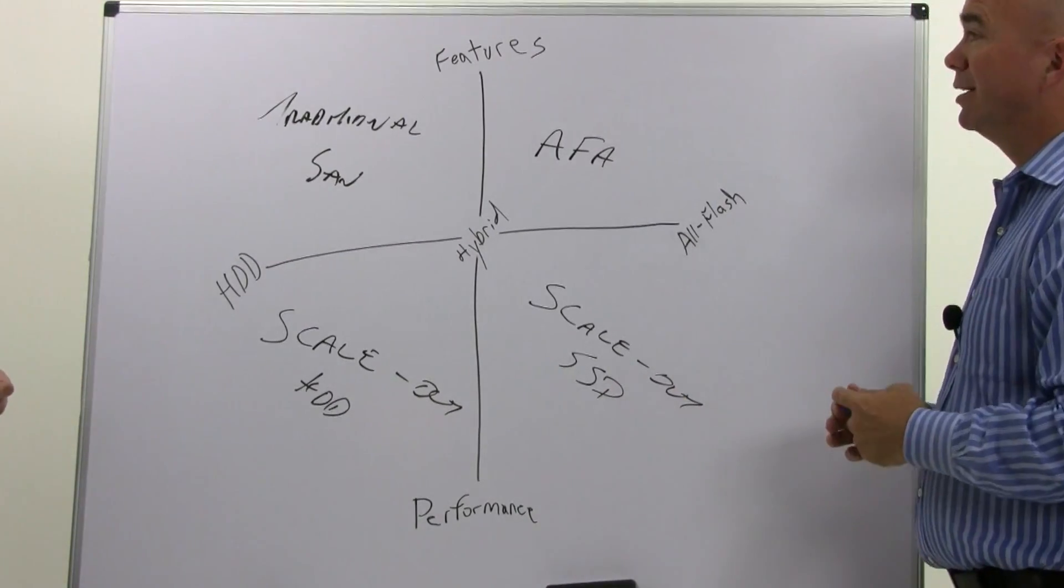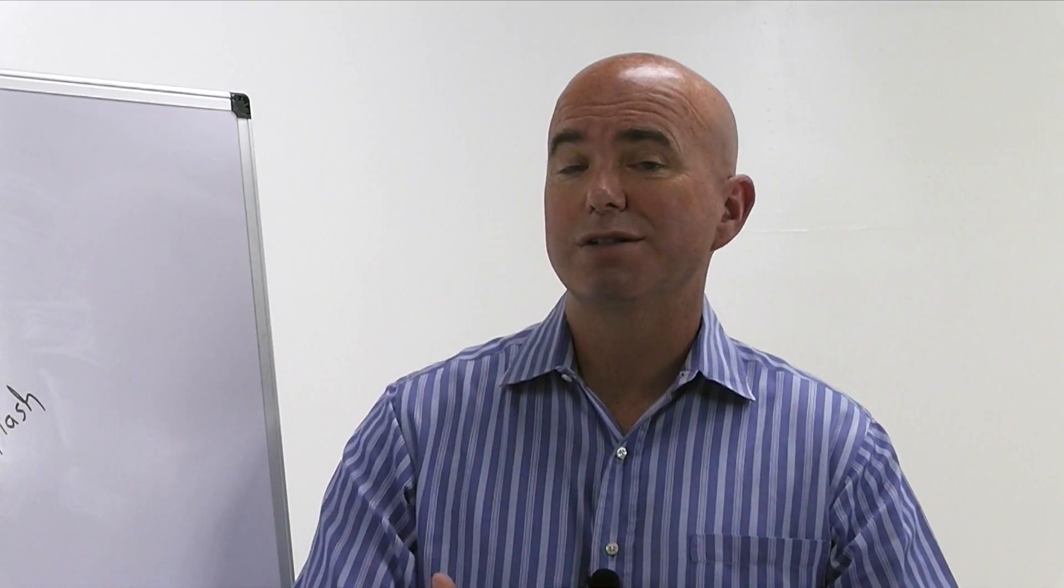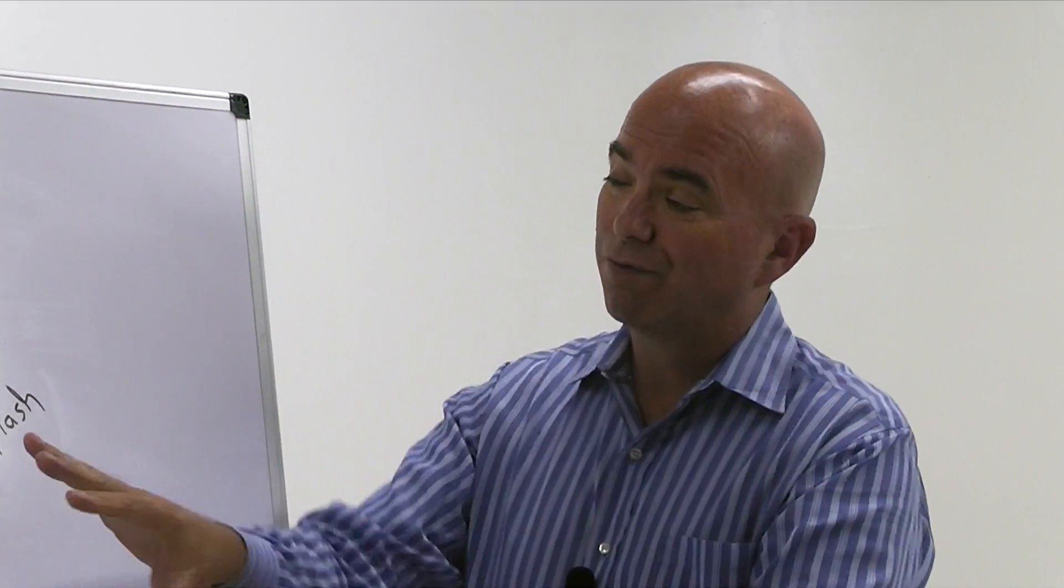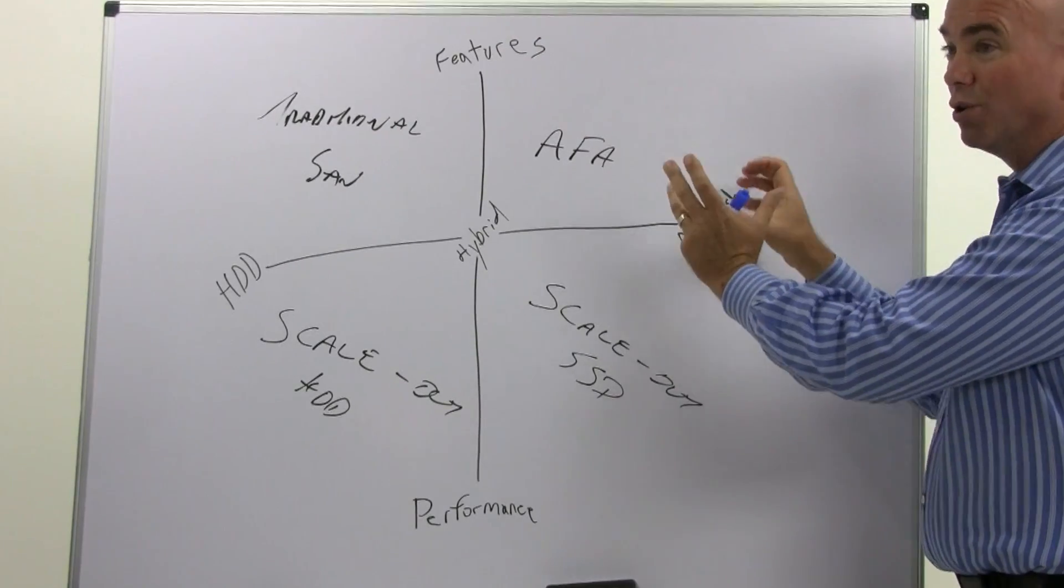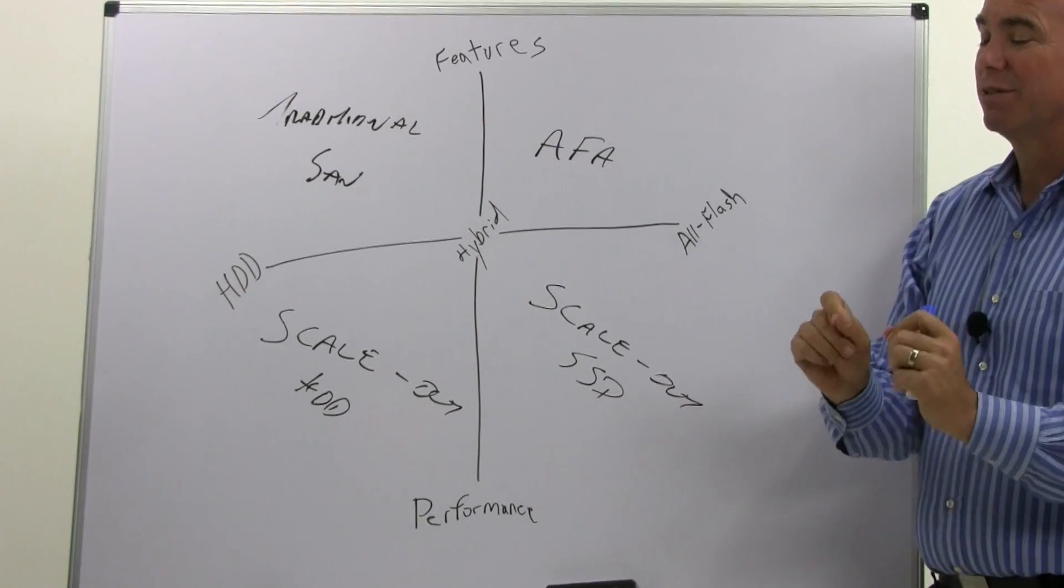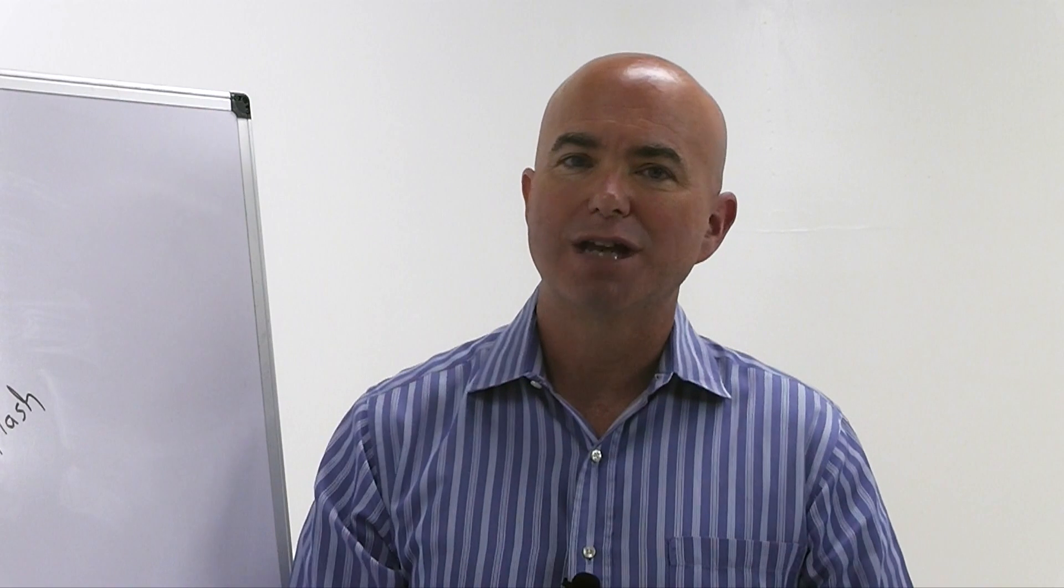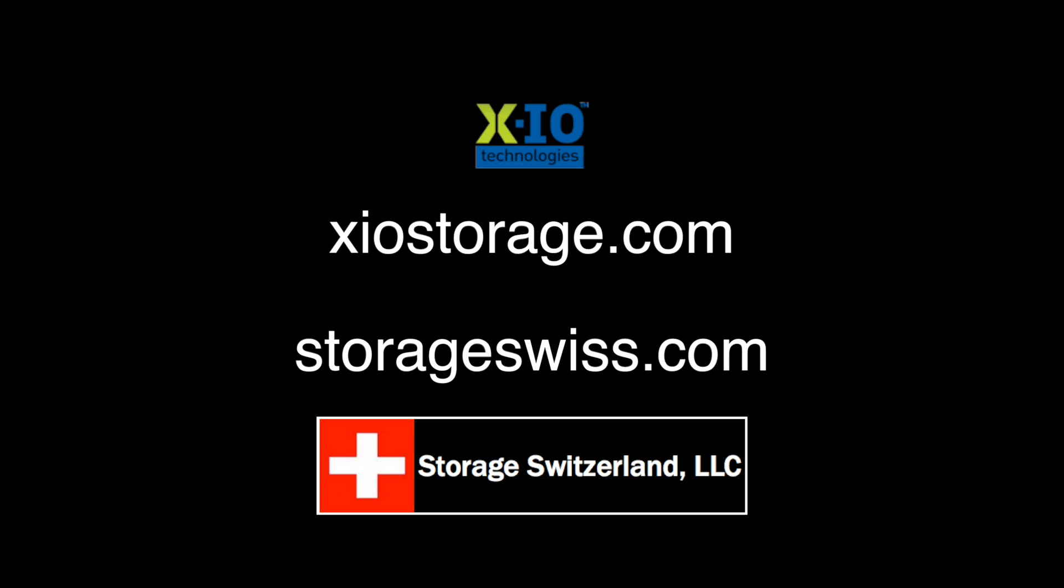Great. Well, Gavin, thanks for joining us today. Thanks, George. So there you have it. The good news is you have plenty of choices. The bad news is you have plenty of choices. What you can do is kind of look at this grid and figure out where you are, to use Gavin's word, what kind of hole do you have and what kind of peg do you have, and then pick the right solution. The key is to look for an architecture that can really get into any of these situations as one thing. I'm George Crump, lead analyst for Storage Switzerland. Thank you for joining us today. Bye.